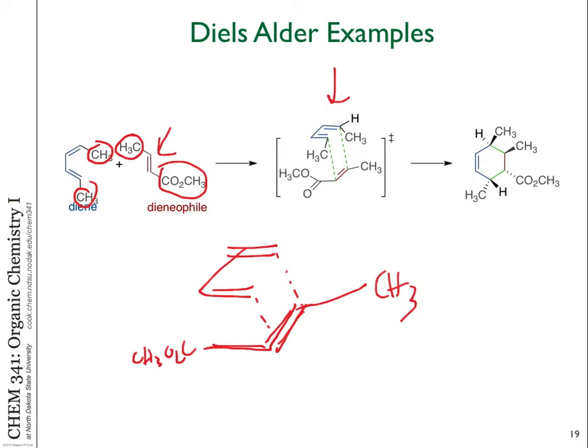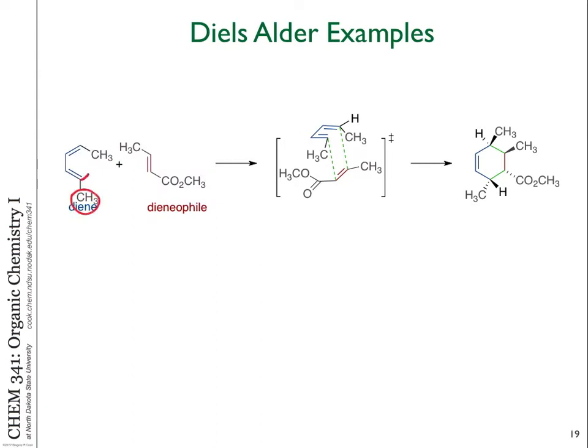And then the groups that are on the diene, notice on the bottom of this diene that I've shown here, I have CH3 trans and H cis to this. Now that I've written all over. Okay, this CH3, and what I haven't drawn here is the hydrogen here and the hydrogen there. I've drawn everything on here except the one hydrogen, just for room. That hydrogen is pointing inward. So I left it out just for clarity so that you can see. So we have this CH3 pointing outwards and this CH3 pointing inward.